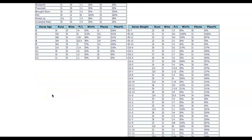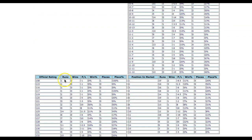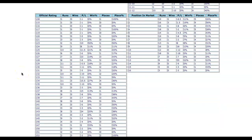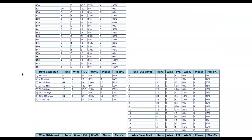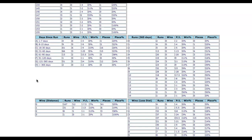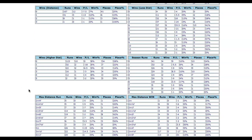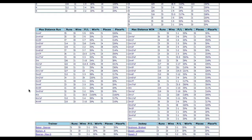You can look down at the weight carried. I think this one includes jockey claims, but again there's different pointers there. It's a 10-runner race, so certainly not one to go mad over from a stats and trends perspective. And the horse's profile may be far more important. But there's various different things you can look at and muse over if you wish when casting your eye down here.